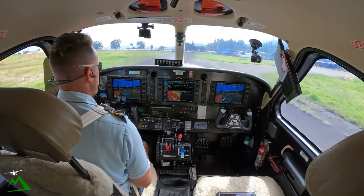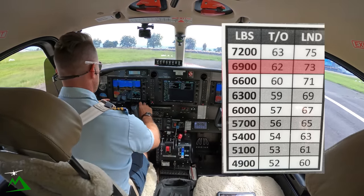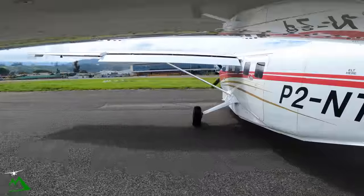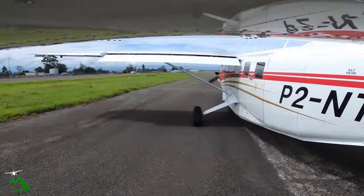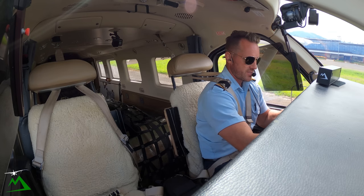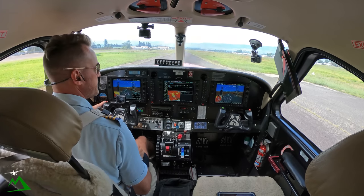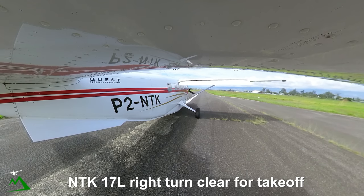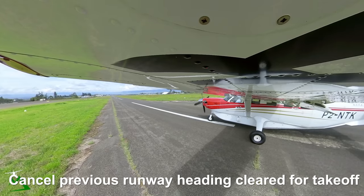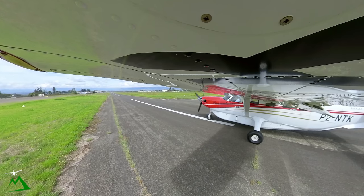Igniters on. Lights already on. Inlet is in bypass. 67.50 for takeoff, so 61 and 72. Rotate at 61. I'll be going into Ai Bai, so I'm going to go ahead and add 3 knots because it's a sloped airstrip — we'll go about 75 knots for landing. Goroka Tower, November Tango Kilo, ready for departure. 17 left, right then cleared for takeoff. Heading out ESRO South today. Runway heading, cleared for takeoff, November Tango Kilo. Ignition condition, flaps 20, fuel and harnesses. Checklist is complete. Rotate 61. We're 25 degrees out, so 1330. Torque is set, airspeed is alive.